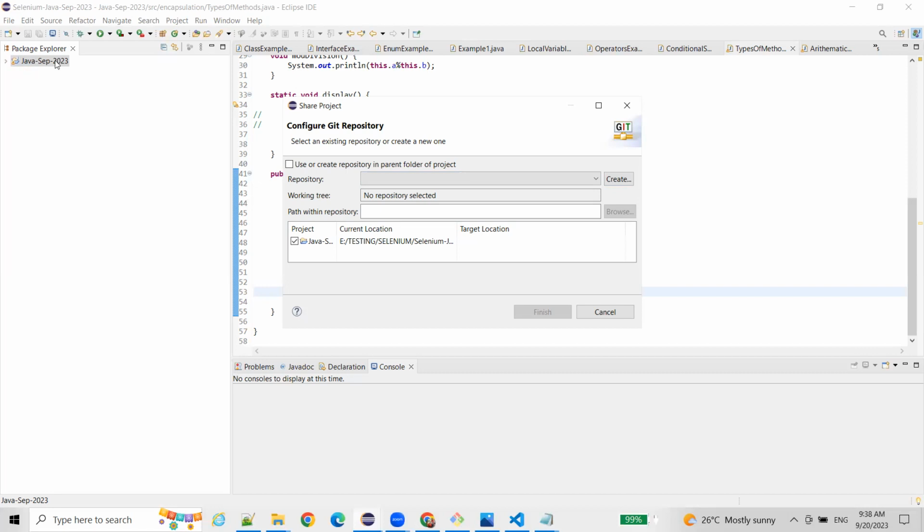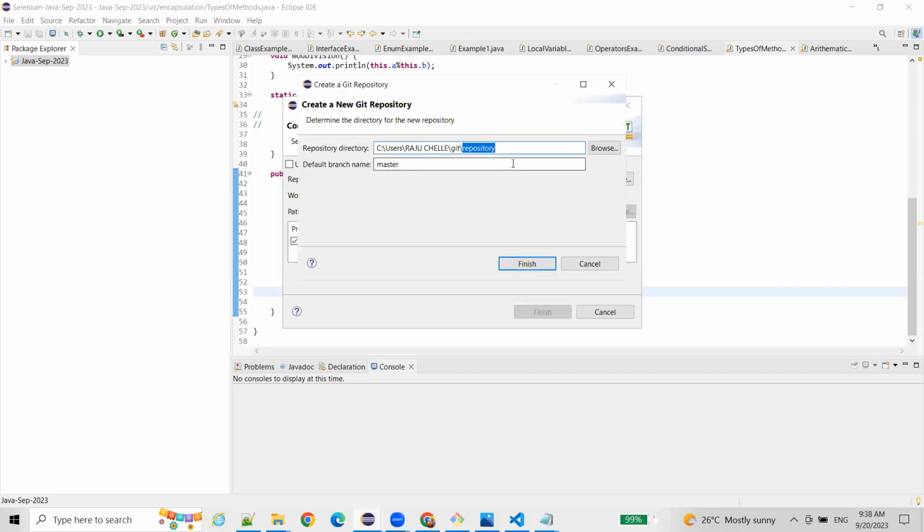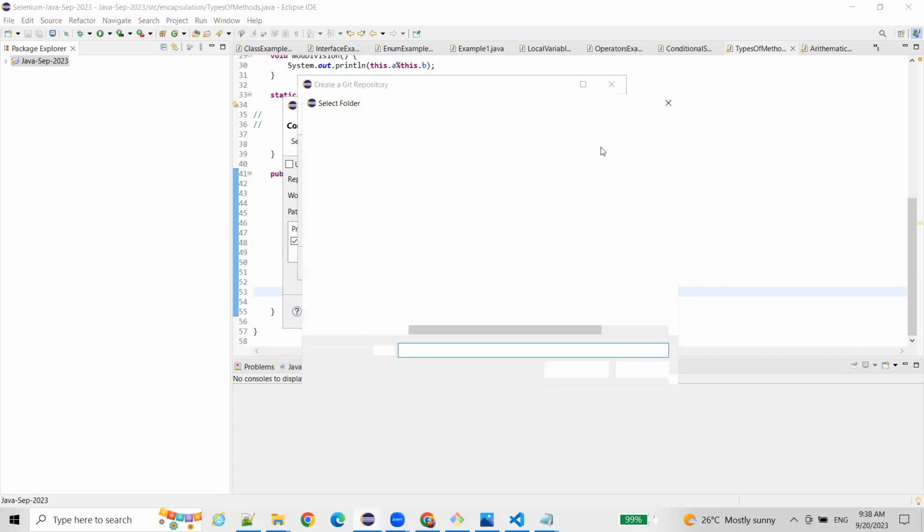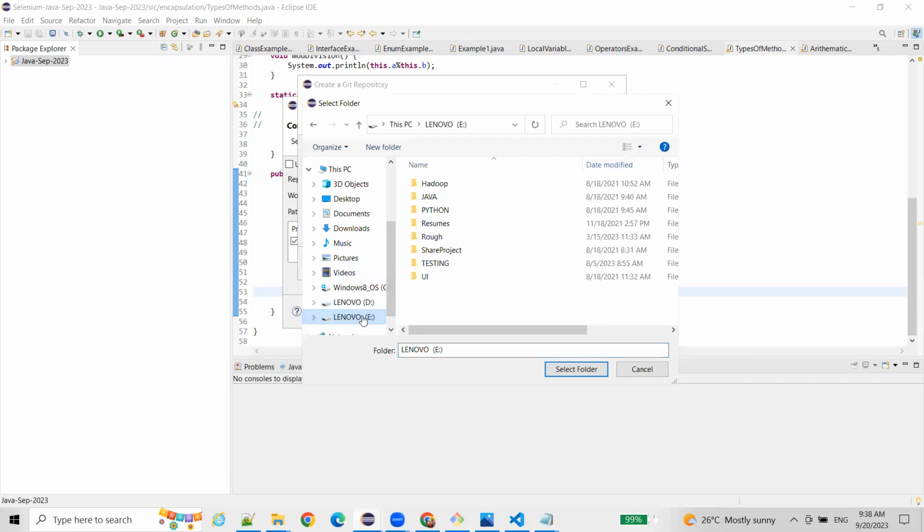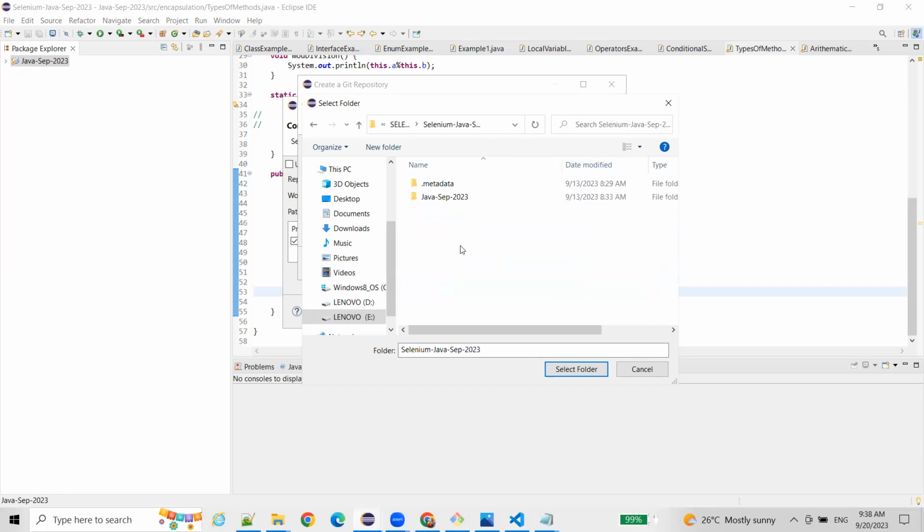This project doesn't have any local repository, so let me create a local repository. If you want, you can change it. Go to Browse. In testing only, in Selenium, where is our September one? Yeah, September. Here I create one folder, Git.